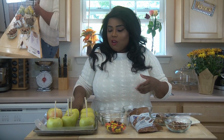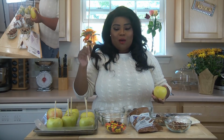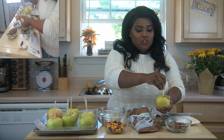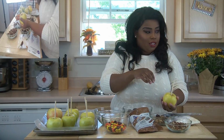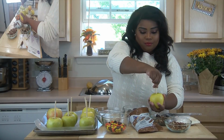So what we're going to do is, first, I'm going to show you guys how to jam the dowel into the candy apple. And what you want to do is you want to get the dowel in as straight as possible. Be aware that all of the apples are not going to look the same because some of these suckers are going to lean, and that's just the way that apples are set up. They lean with it, rock with it, so you can't be upset. Don't get frustrated. So what you want to do is take the dowel and press it in, start with a twisting motion, and then jam it into the apple until it's a good ways in there. We're going to do that 2 more times to make sure y'all get the full effect of it.